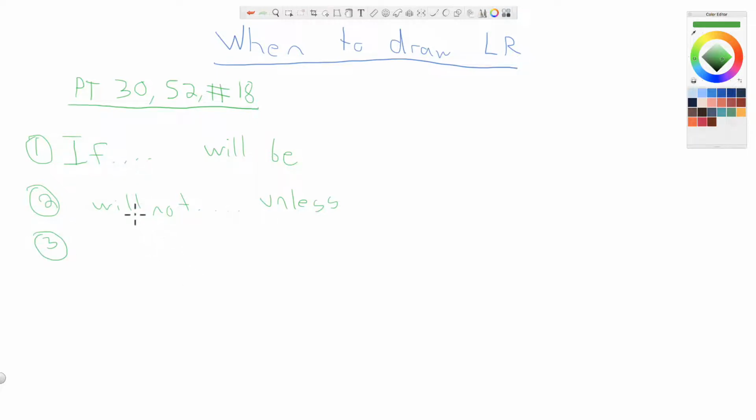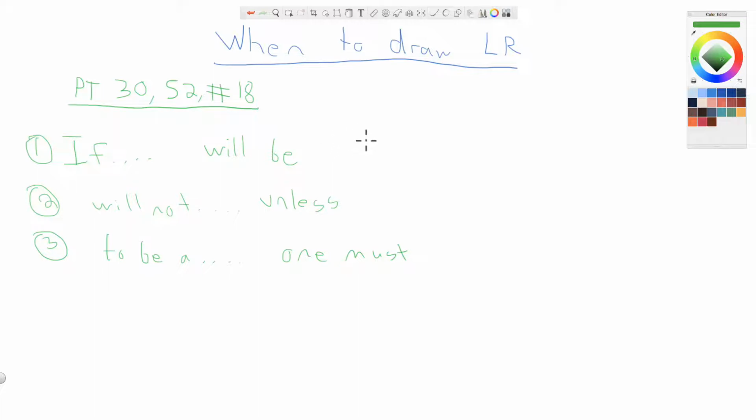And the third statement, this comes after the and. To be a, this is giving a requirement. I.e., you might say to be a cat, you must have a tail. I'll go into this. To be a, one must. So there are three statements, all with conditional indicators. This means you should draw.